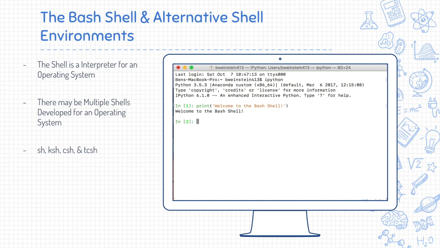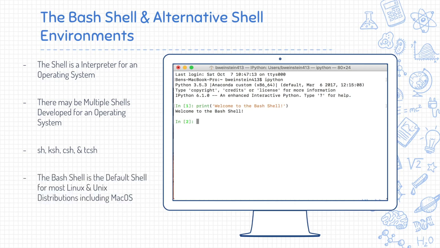However, the differences between each one is usually much more important for developers who may use the subtle differences between the shells as a way to help them develop code. However, as a data scientist, what you really need to be aware of is which operating system you are using, as well as the commands associated with that operating system.